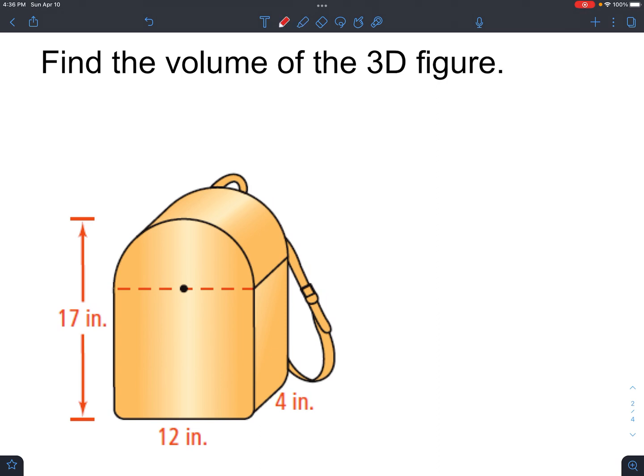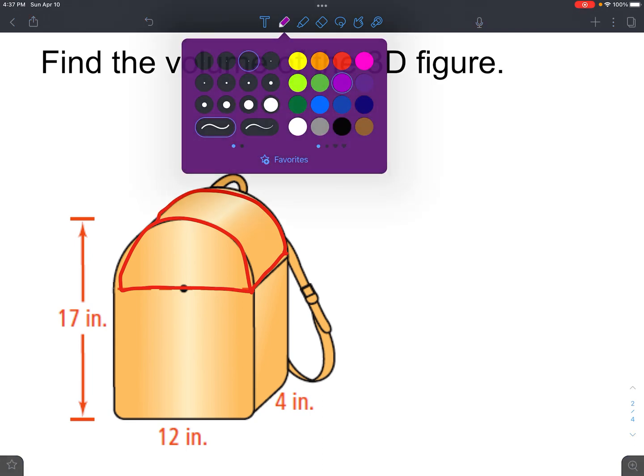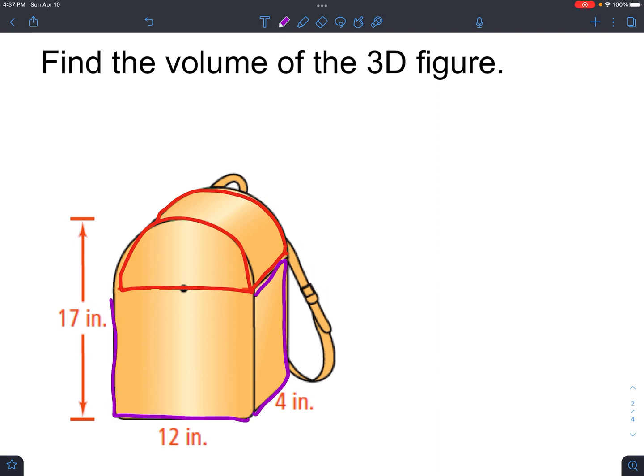All right, so this one, I'm actually going to skip for the sake of time, but you do have to make two separate shapes here. You've got that red solid, and you also have this rectangular prism down here. You have to figure out what all the dimensions are, but the volume is going to be the volume of that purple box plus the half cylinder. But for the sake of time, I'm not going to do this one. You can refer to the key if you want to see the answer.